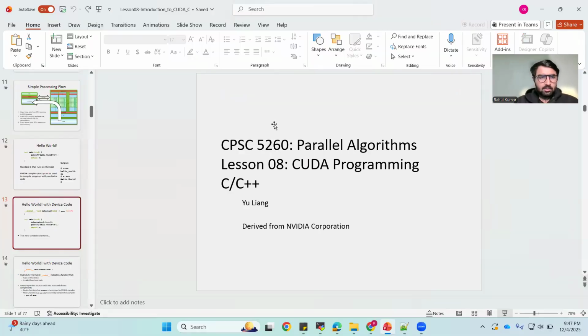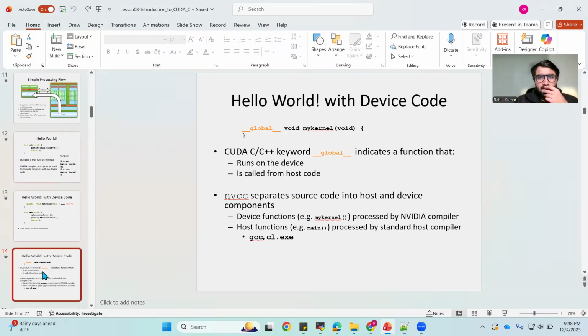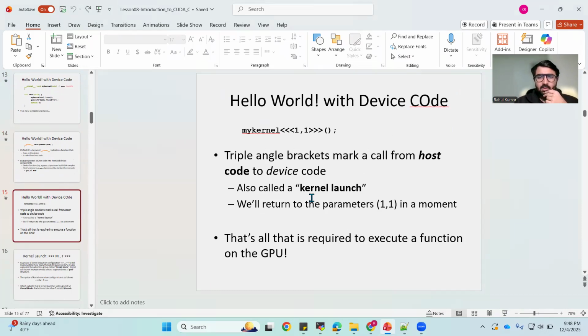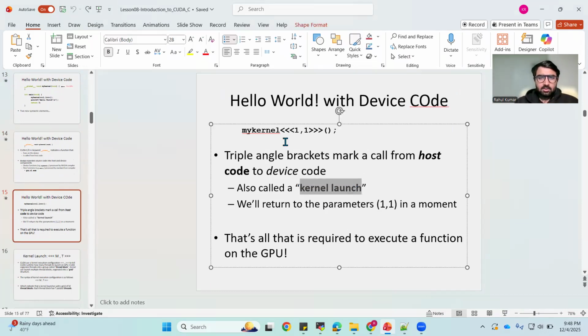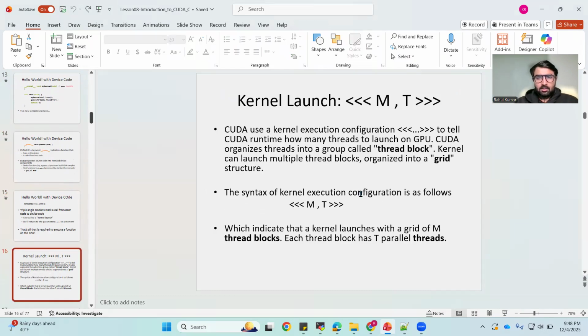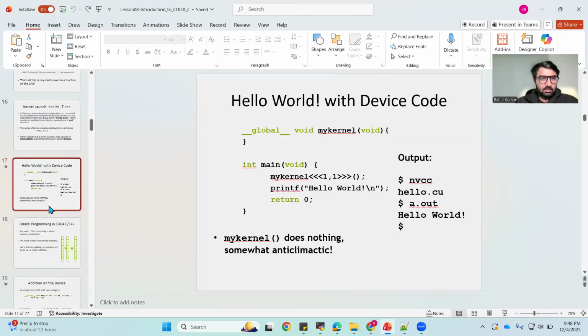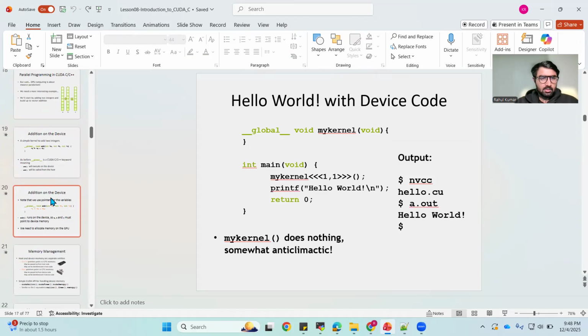This is what I was referring to. This is a kernel launch, and this can be any arbitrary function that is defined in the manner that we talked about before. The first one refers to the number of blocks, and one block has multiple threads, and the second variable is the number of threads. So let's discuss that.